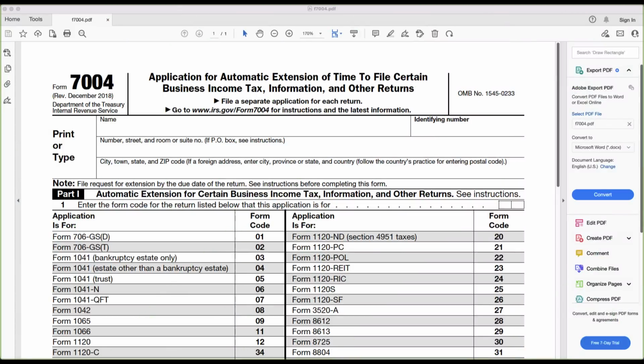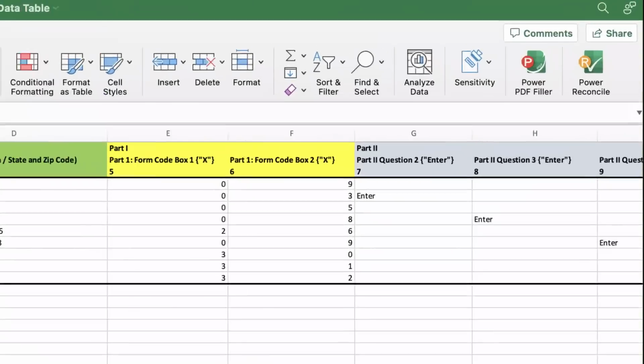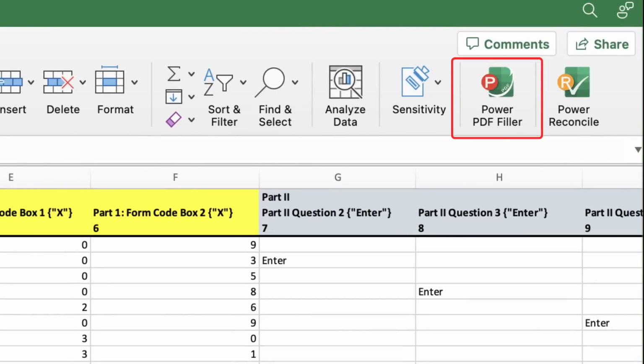Are you tired of manually filling in tax-related PDF forms for numerous clients in your financial services company? Or are you in other industries that require you to fill in hundreds of PDF forms repeatedly? Having to copy and enter data into each form, spending days or even weeks on this task is tedious and error-prone. But fear not. There's a better solution available to streamline the process.